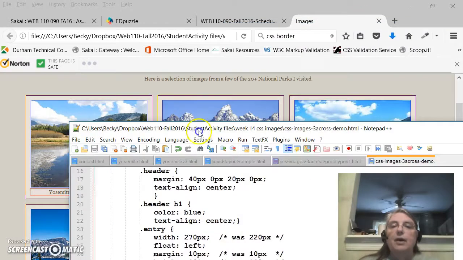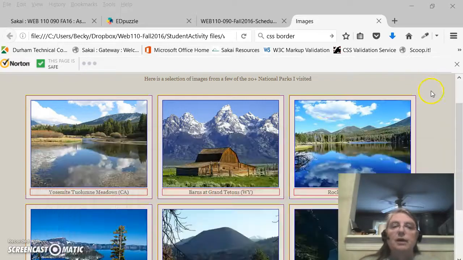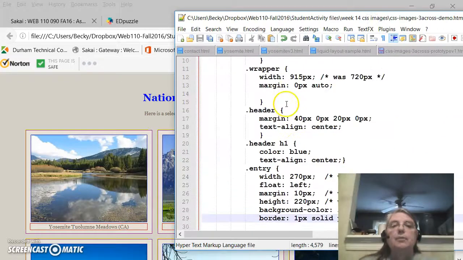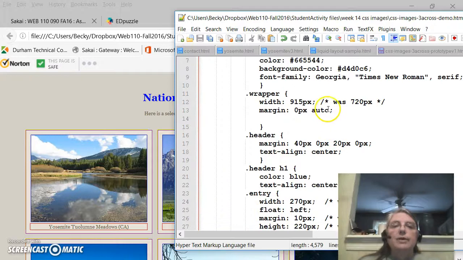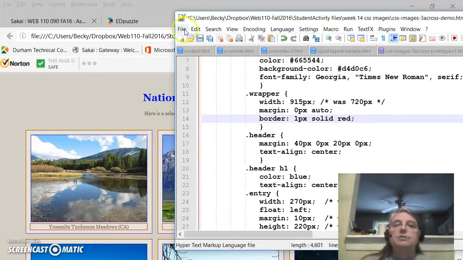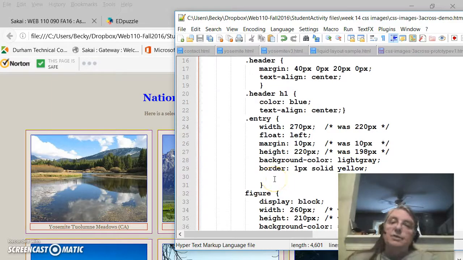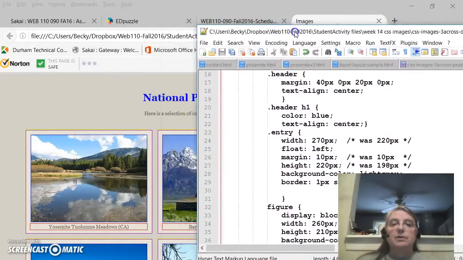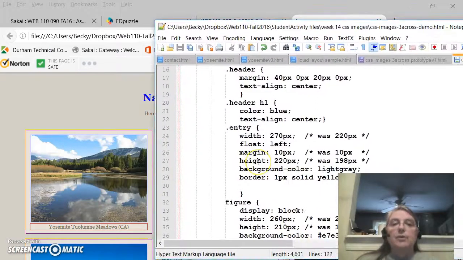So the next area that we styled was the header at the top and the heading. The header was part of the heading, but I had some margins above and below, and that's about it. And then what does the wrapper look like? Okay, I'll make the wrapper red too so you can get an idea. This is supposed to be really big so that it gives some space where the center of this web page, that all of your headings and all of your images are centered in the middle of the page. And so I gave that a lot more room.